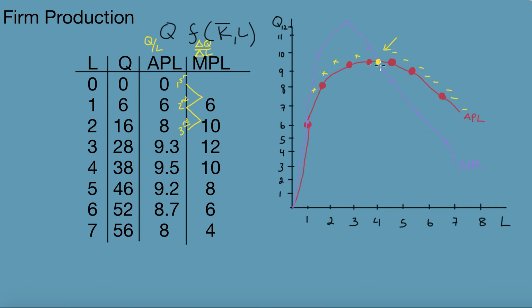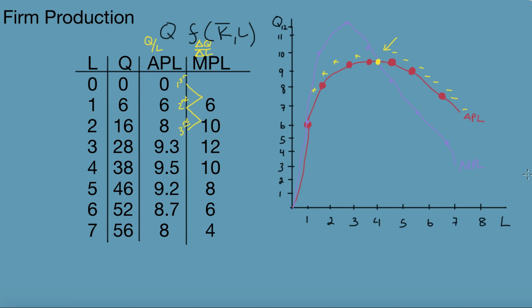So important things to notice is once the average product of labor starts to decrease, it can never increase. Same thing with the marginal product of labor. Once it starts to decrease, it can never start to come back up unless we were to hire more workers. So that's something to be very, very careful of. This is something very important going on here, how the marginal product of labor, the additional workers that we're hiring, are actually pulling down the average, and each worker is a little bit less efficient because we have more workers. That's all due to the fixed capital.